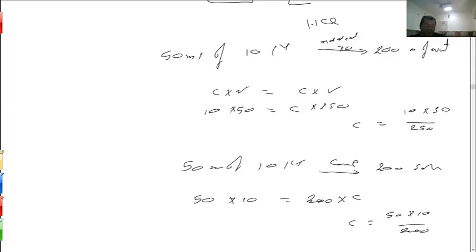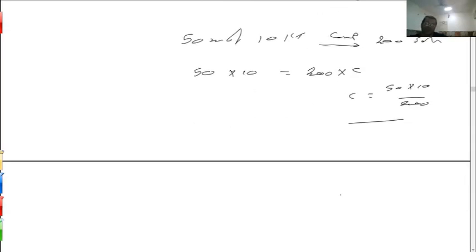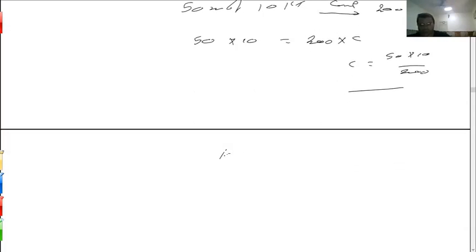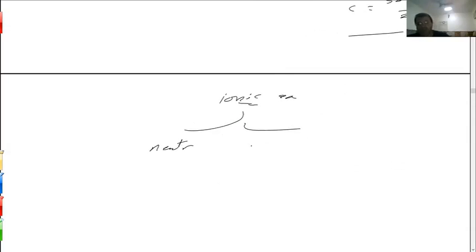This was for finding the concentration and the different units of concentration which we have in our syllabus, like gram per liter, or even parts per million, as we said, and even the rule for dilution. We said we have something called the chemical equation. We also have ionic equations, which are of three classes. One of them is neutralization. The other one is precipitation. The third one is redox.